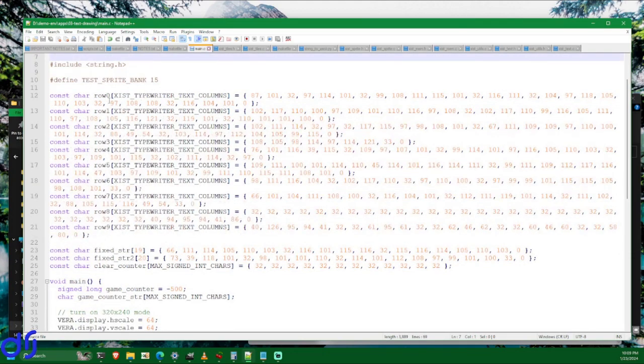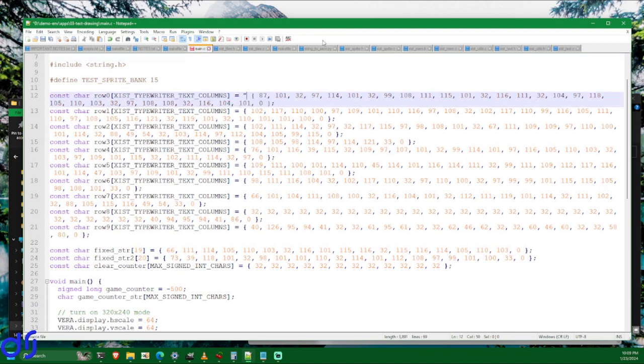So first, I have hard-coded a bunch of strings here, which are going to populate our typewriter text. And I've also made a couple of fixed strings, which we're going to use to display fixed text on the screen. And you may notice that these are not hard-coded strings in the way that you might expect. Like, I didn't do this.